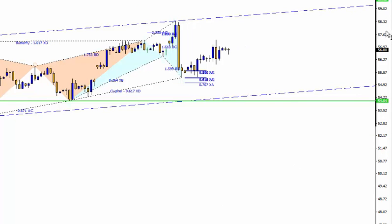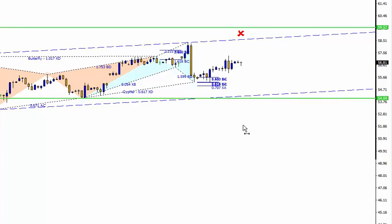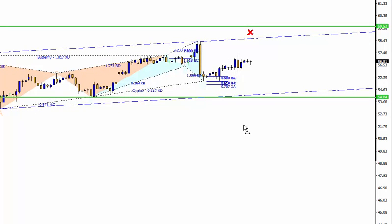Now oil yesterday, we had a big fall. As you know, we were expecting the market to come to 60, but yesterday I said that's a question mark. We don't know yet. So as you can see, we're in the middle of the channel here, and middle of a channel is definitely not a good place to be bargain hunting. So what you want to do is make sure that the lines that we draw here, where if you draw your support and resistance, just wait for those support and resistance levels, and once the price comes there, it's a really good opportunity to buy at those support and resistance levels. So that's good to wait for.